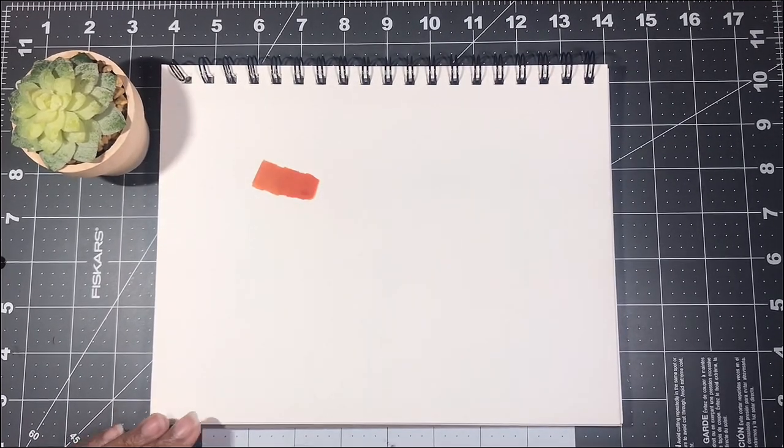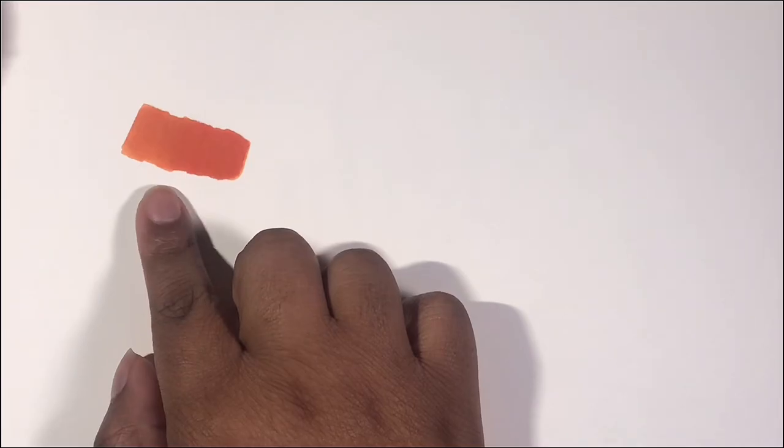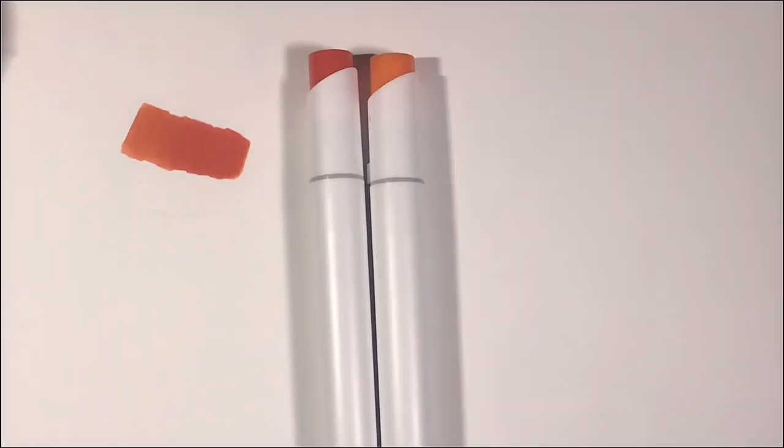And whoa, okay. That blended really nicely. Oh my god, that looks so nice. Like that blend, oh wow, okay, that's really pretty. I like that. Wow, okay, so Anyinno really impressed me with the blending. I actually didn't expect that. I thought it was gonna be similar to the Parkoo's.